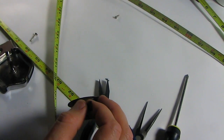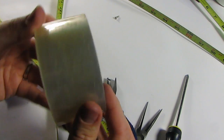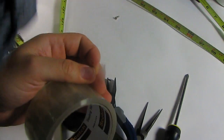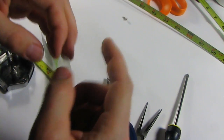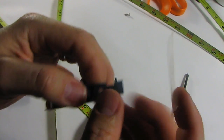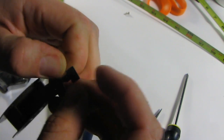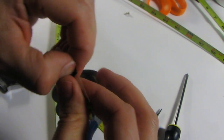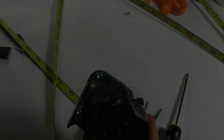Let's get some tape. Packing tape. Really the best tape in the world. I don't know why that stupid duct tape gets so much attention. I hate this stuff. It's sticky. It actually doesn't stick well, but it is sticky. Alright. Packing tape, super strong, sticks well, but comes unstuck without leaving that sticky residue. Alright, gonna put the thing back on, twist some more, see what happens.